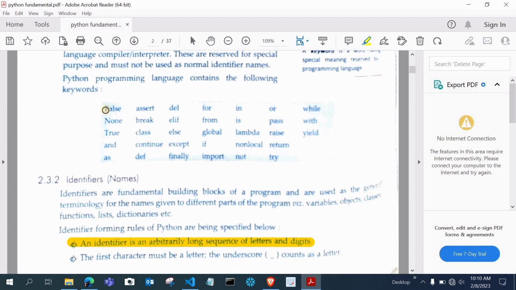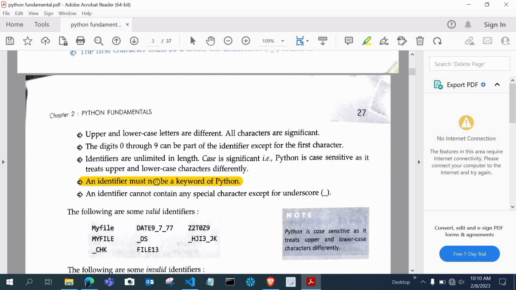You cannot give the name class or lambda, because these are keywords and are by default reserved by the Python programming language. So we cannot use these keywords as our identifier names. An identifier cannot contain any special characters except for underscore. Our identifier name cannot contain special characters.